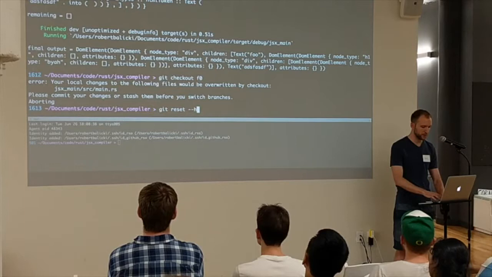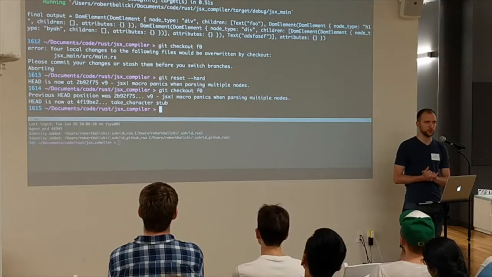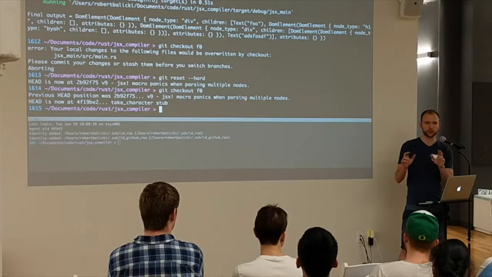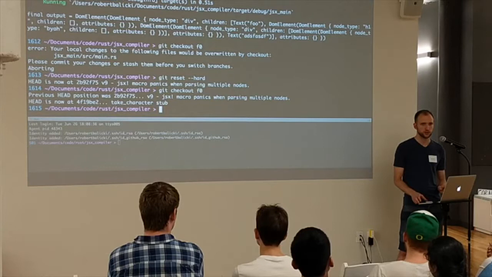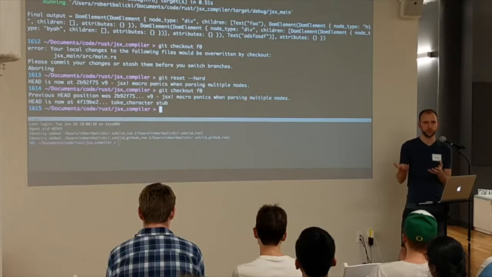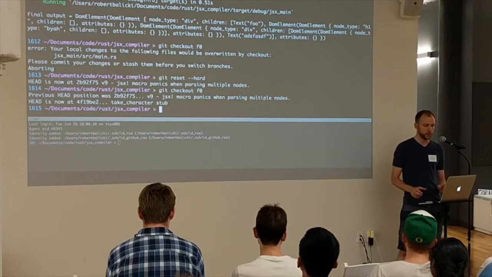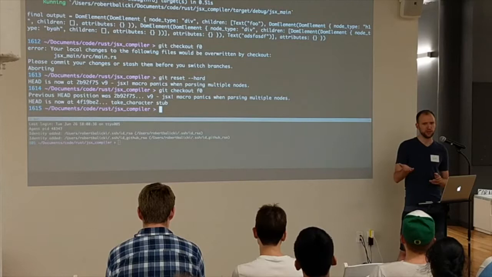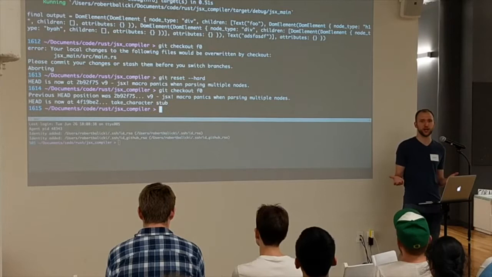Nom is a bunch of macros that help you make a recursive descent parser, and the actual recursive descent parser is just a function. It also comes with a bunch of parsers, so you can start with their parsers and combine them to make something more complicated. We can't do that because all their parsers assume that you're working on a vector of characters, and we work on token streams. Maybe it's possible, but I didn't succeed with that. I also haven't used Nom for anything besides this.